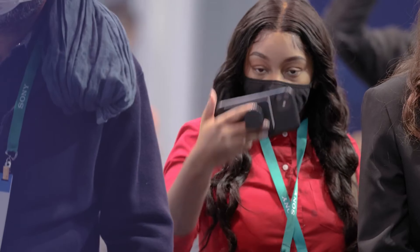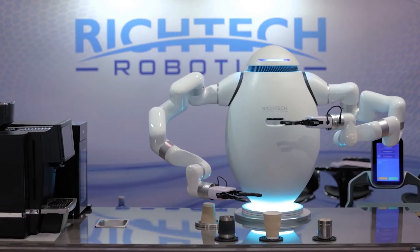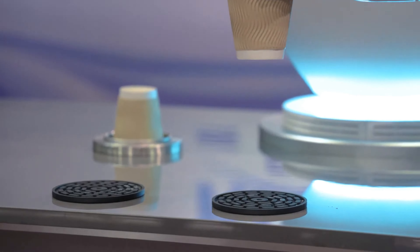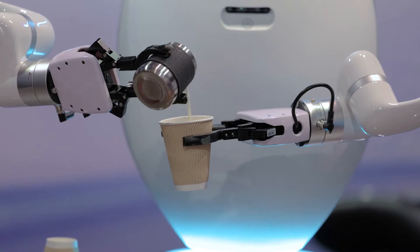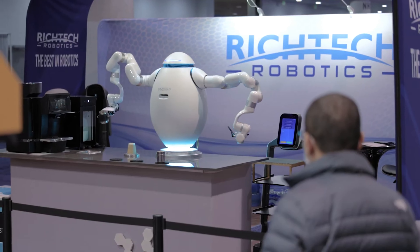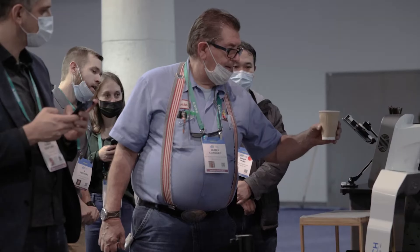Number 1: Rich Tech Robotics Atom. Atom isn't just an awesome attraction that will draw attention to your business — Atom is an efficient and reliable worker that can produce at unprecedented levels. Atom can use existing or new coffee machinery to make hot or cold drinks. As a robot bartender, Atom is efficient, precise, and Instagram-worthy. Precise movements enable Atom to be trained as a skilled sous-chef. He can work as a barista, a cocktail mixing bartender, or a boba tea specialist. At CES, Atom was showing off his skills by making boba tea for attendants who ordered their drinks via a touch screen. The company behind Atom, Rich Tech Robotics, says he can make your drinks to perfection, leaving no room for error — so, unlike your local barista, Atom will never burn your morning brew.